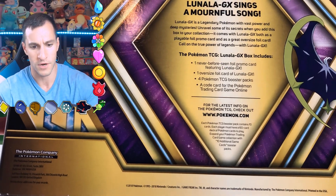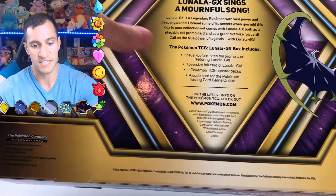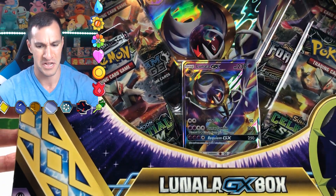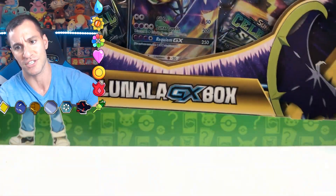My honest opinion on boxes like these — I don't get them often. But one of the things I like doing on this channel is opening up every single new Pokemon card product, so you, the viewer, can make an informed decision about whether you think it's worth it to buy these boxes. These two boxes were $20 US dollars each, purchased from GameStop. These are very, very popular boxes. They come with one never-before-seen promo card — the Lunala and the Solgaleo — an oversized foil card, four Pokemon booster packs, which looks like Celestial Storm and Forbidden Light, and then a random Steam Siege pack. But we'll go ahead and get into this first box.